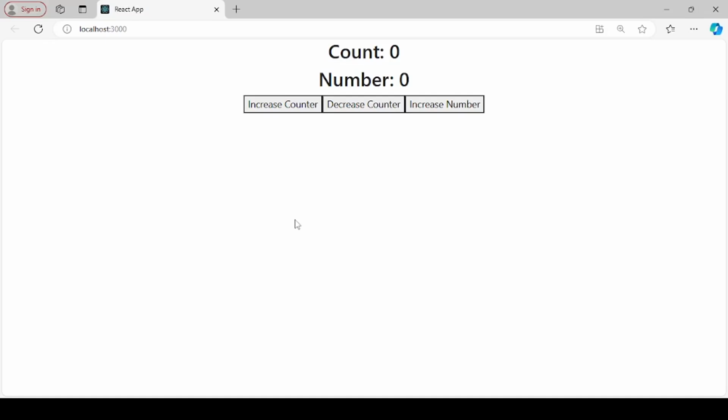I already have one example here wherein, as you see, when we increase the counter, it increases by 1, and decreasing the counter will decrease it by 1. We also have an increase number, which is another variable, and it will increase by 1. So, a pretty simple example. Let's take a look.